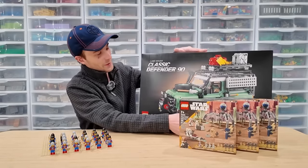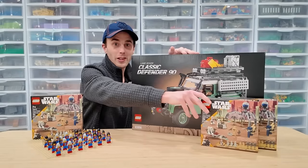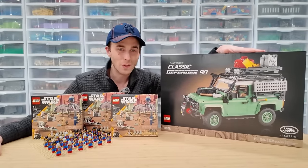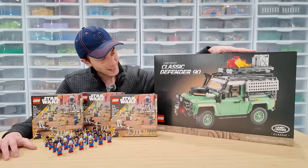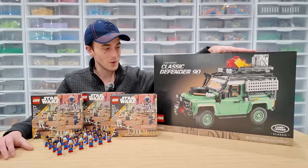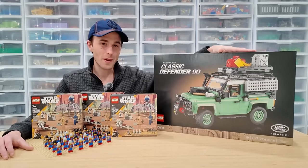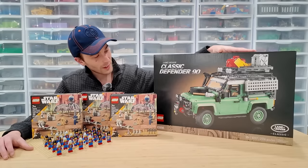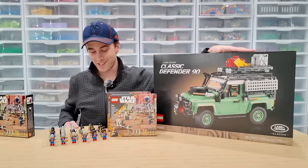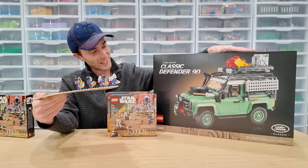So do you think that's all I got — a couple armies? No, I got one more thing. I couldn't say no. I'm a double points fiend, everybody. We got the Land Rover Classic Defender 90, and that is going to complete my collection of Lego Creator Expert cars. Not a bad double points haul, that's for sure. I know this video is a little bit delayed, but I'm glad I made it out to double points days. I picked up all of this stuff, plus I got a Year of the Dragon promo as well. Definitely not too shabby. I hope you enjoyed this little shopping vlog of me heading over to Canada's largest Lego store and picking up a bunch of good stuff. We got Lion Knights — it's going to be perfect for a medieval scene. I am so excited about that. I'll probably end up getting some more, that's for sure.